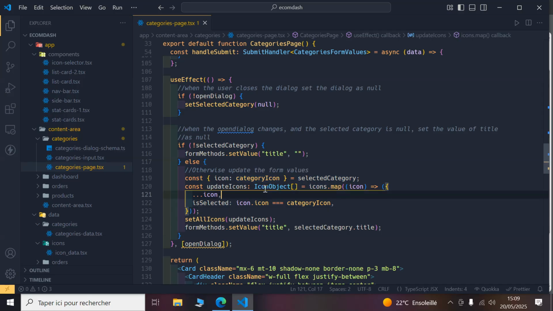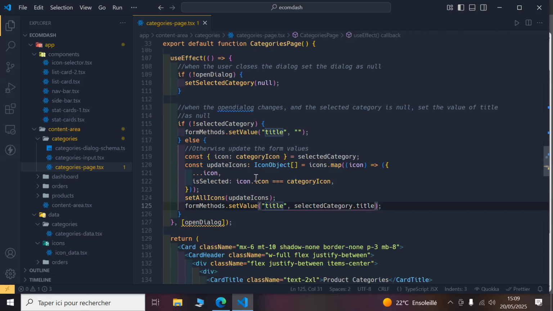So we're going to access only the category icon, and then we're going to update the icons. The isSelected is going to be true only if that icon is equal to the category icon that we have from the selected category.